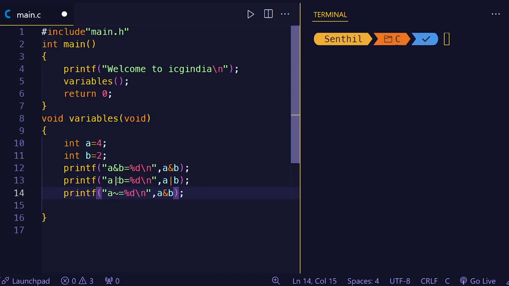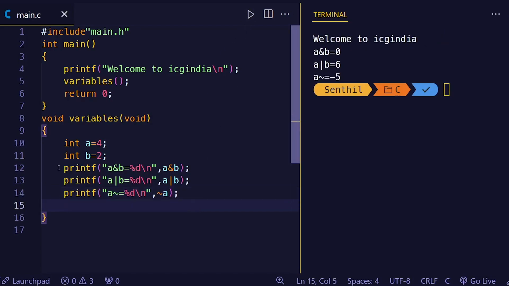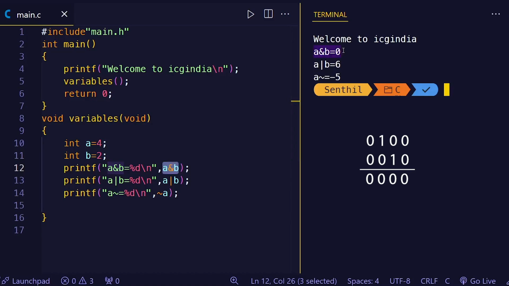A equal to 4, B equal to 2. 4 and 2. Here we are doing binary operation. 4 equal to 0 1 0 0, 2 equal to 0 0 1 0. When you perform AND operation on these two binary numbers, it will give 0 0 0 0.